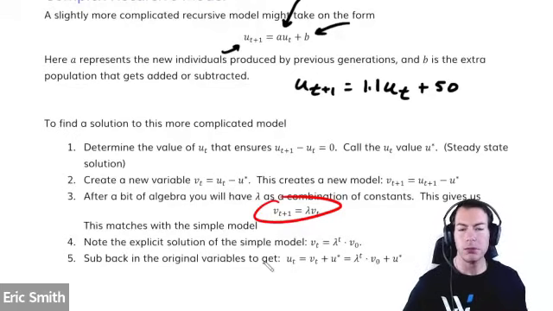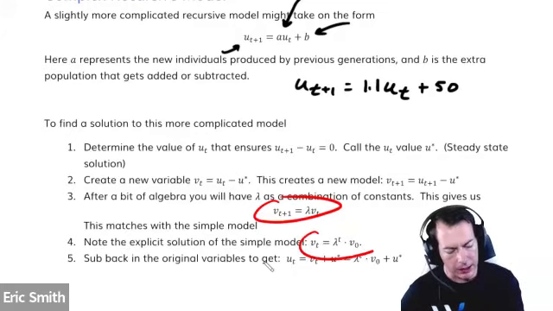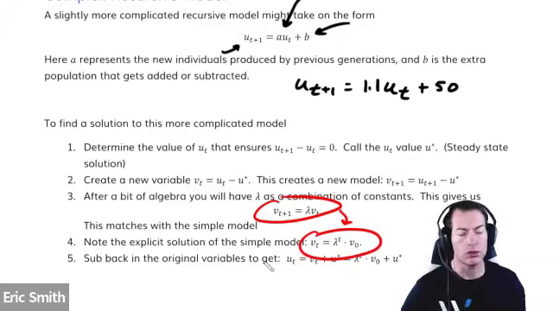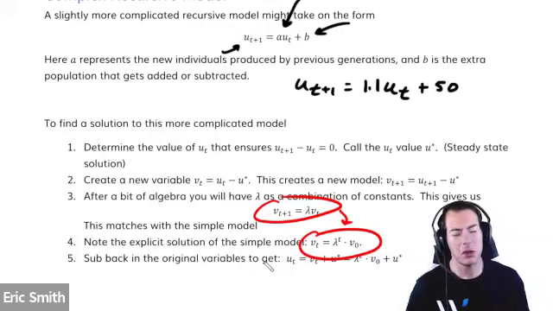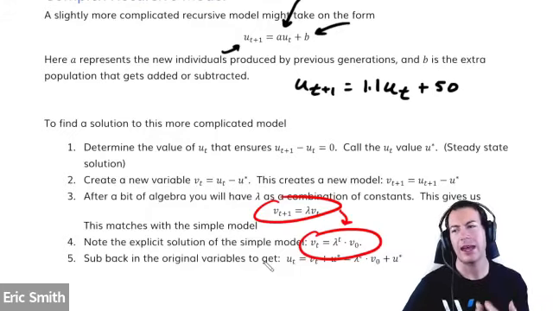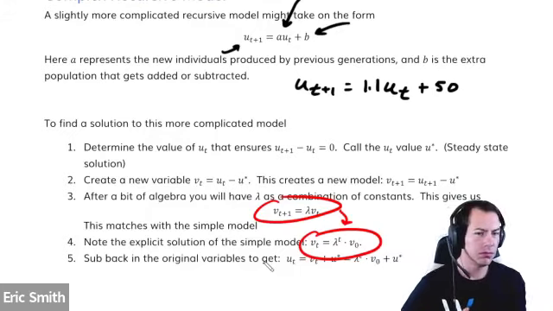Now this will be a simple model in these new variables. And with that simple model, then you could come up with the explicit version using those new variables. Of course, those are for the new variables. You really want it for the original variables. So then you have to go through a process of turning everything back into those old variables. But you can do it.